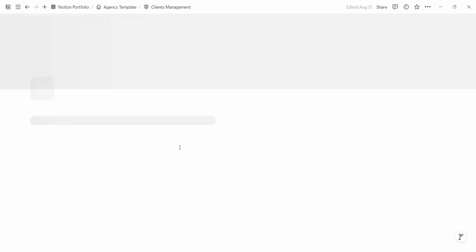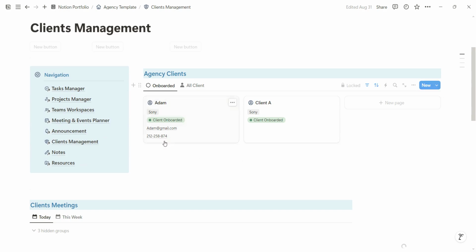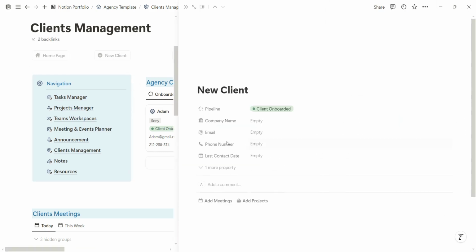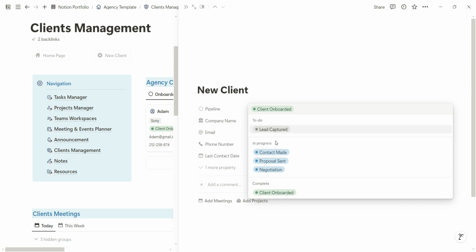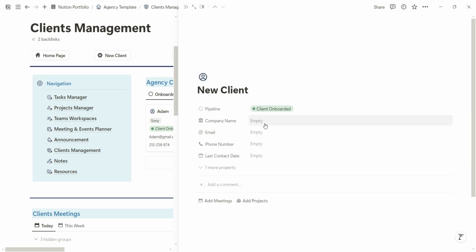Then we have the client management page. Inside the client management page, we could create new clients by clicking just on here or on this button, new client. If we click here, we could choose the status of the pipeline. This is the current status that you can choose, and then you can choose the company name from here.